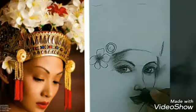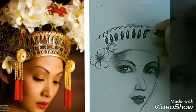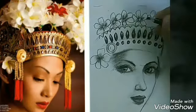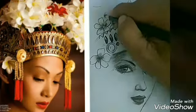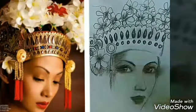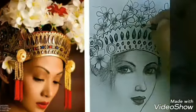Yeah, now it's time to make it time lapse, but you can still see the process of that. If you want, you can skip it by pausing. Yeah, you can pause for some part. Okay, I think that is my tips for this video today.